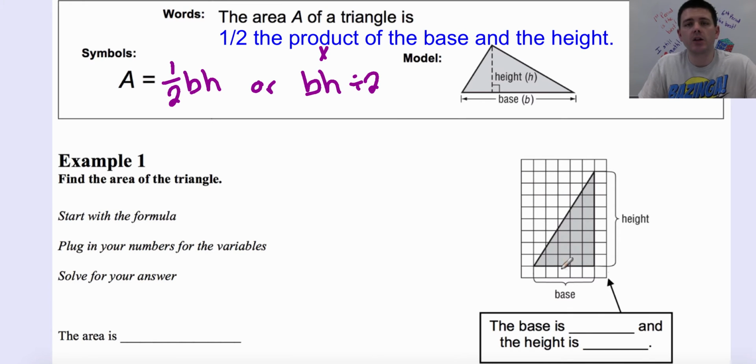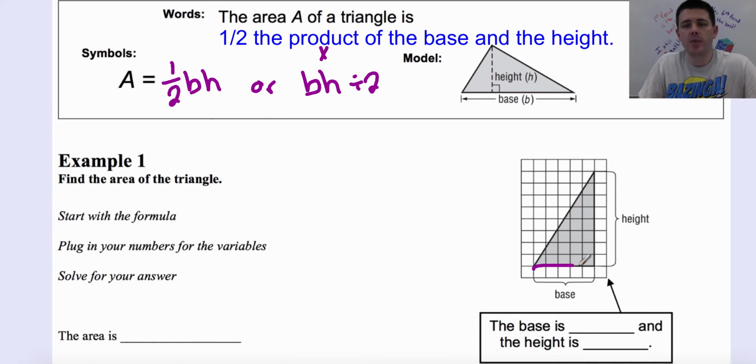So let's take a look at our example down here. First thing we need to do is find our base and our height. Remember from our lesson on parallelograms, the height and the base always have to meet at a right angle. So sometimes it's going to be two sides of your triangle. Sometimes the height is not actually going to be one of the sides. We're going to have to go find that measurement, and we'll talk about that as it comes up. But again, always look for that right angle.